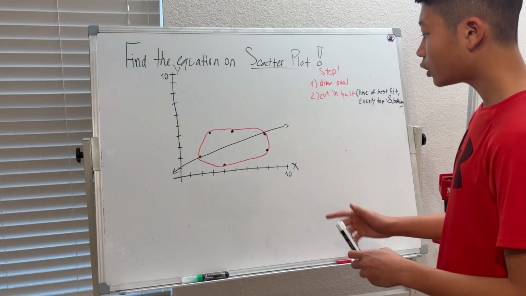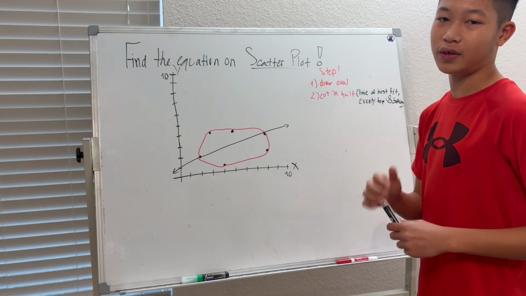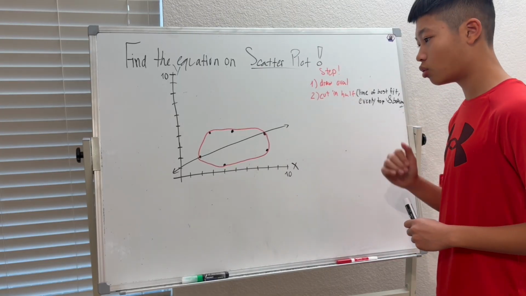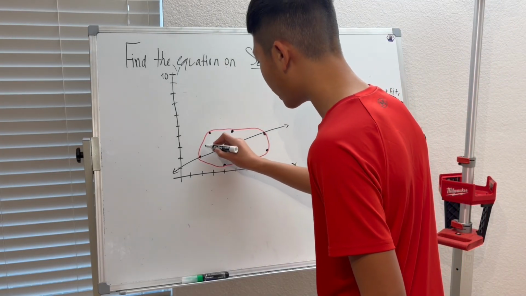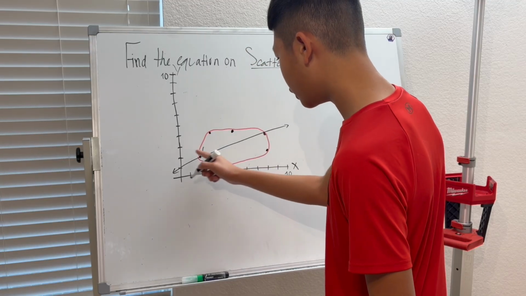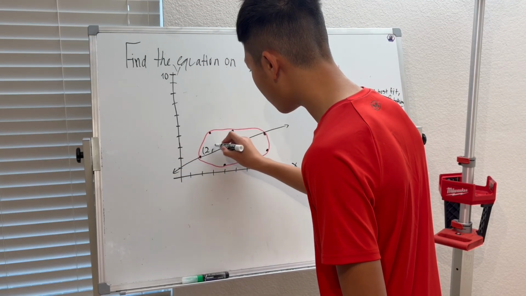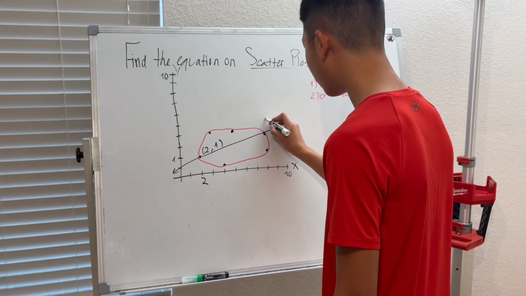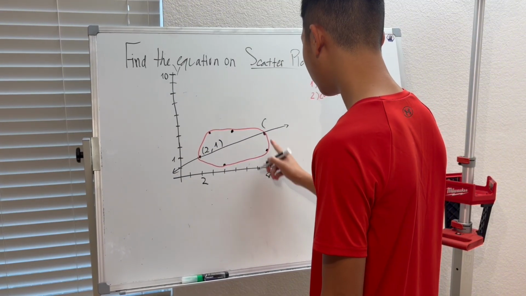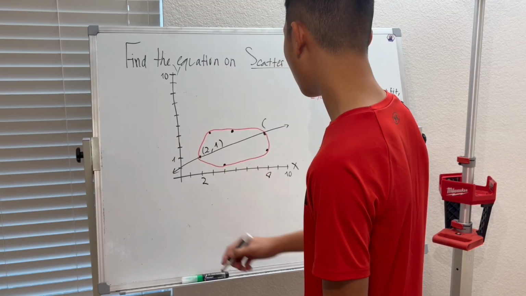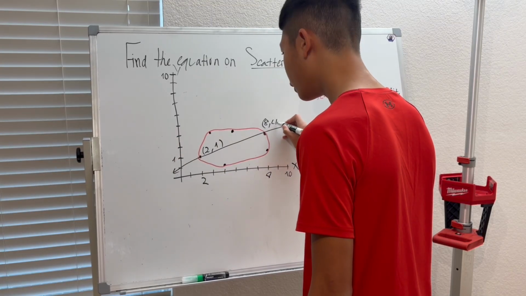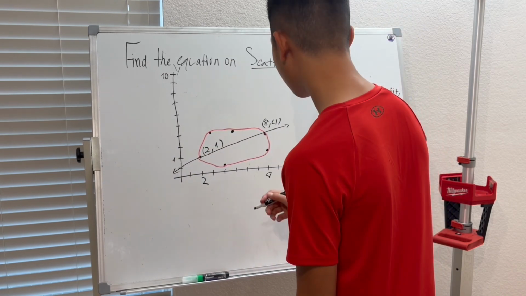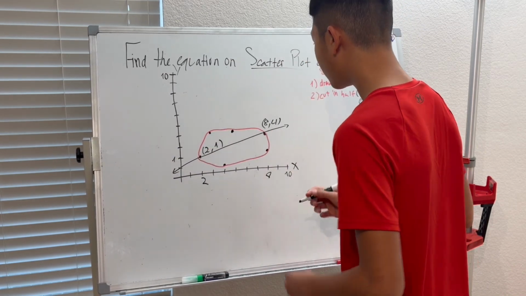Okay, now you've got 2 points on the graph, so you can find the slope. You've got to find the slope first. So what are these points? The first point we have right here is at 2, 1. This is 2, 1. The second point we have is 8, 4. Now it's right here. Yeah, so 4. Okay, let's find the slope.